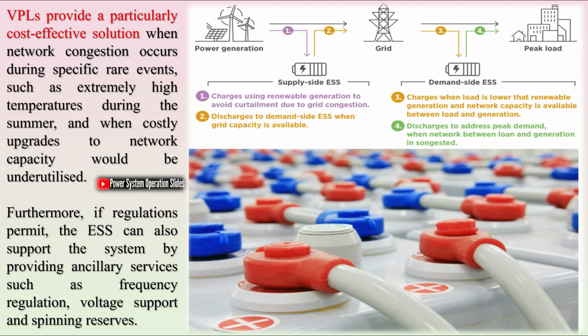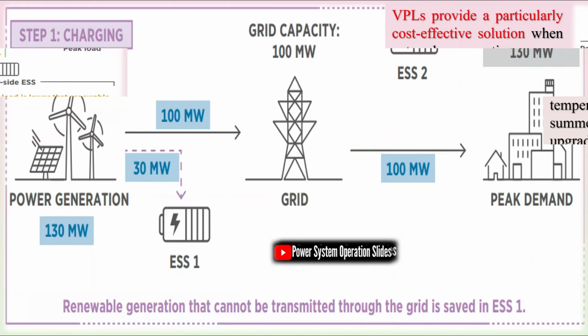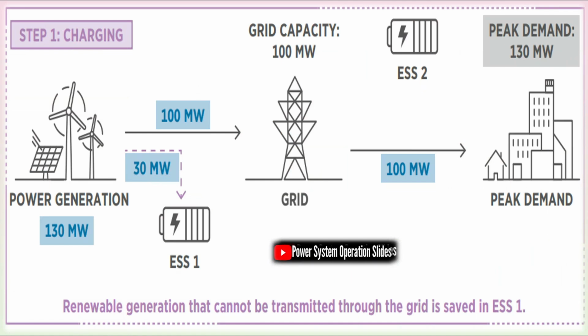Execution: control commands are sent to field devices. FACTS change series reactive compensation, converters change active power set points, BESS injects or absorbs energy, demand response signals reduce selected loads. Monitoring and rollback: the EMS continually monitors the grid, and if stability, thermal or protection margins shrink, it automatically reverses or modifies the actions.